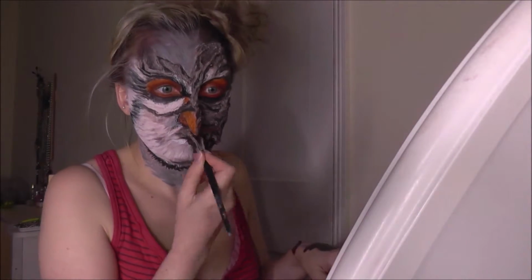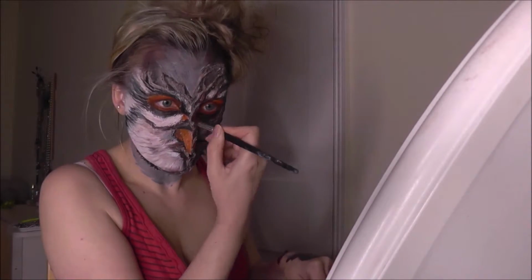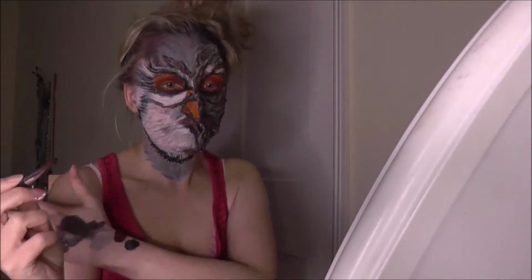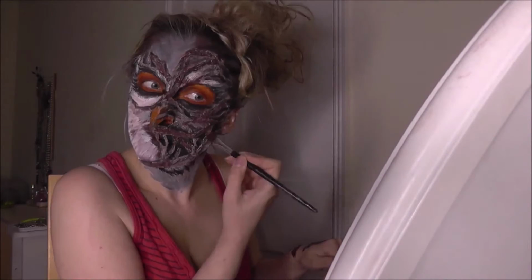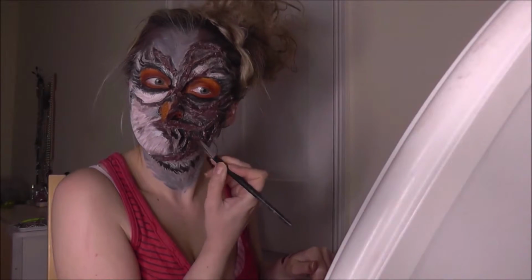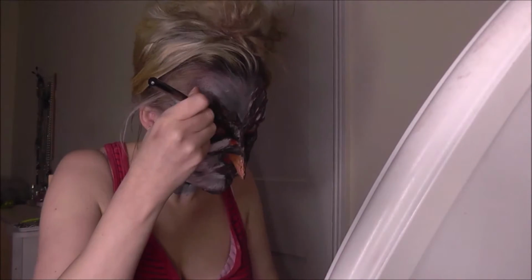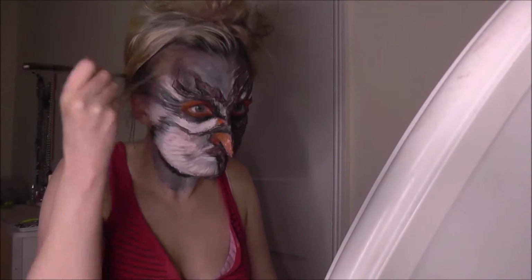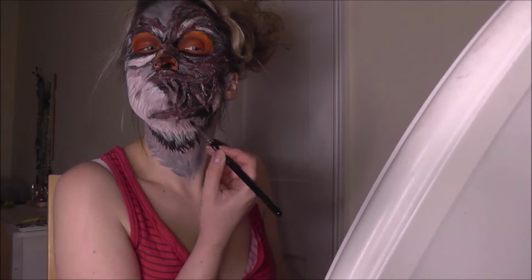And then I went in with some brown toned grease paint just on its own, a warm brown, and just went over the top of some of those areas of bark because I felt that they were a little bit too grey next to the grey of the partridge. So I just wanted to warm that side up a little bit, and then I'll bring those highlights back in that I've now destroyed by painting over them, and then just creating a little bit more definition with the black.